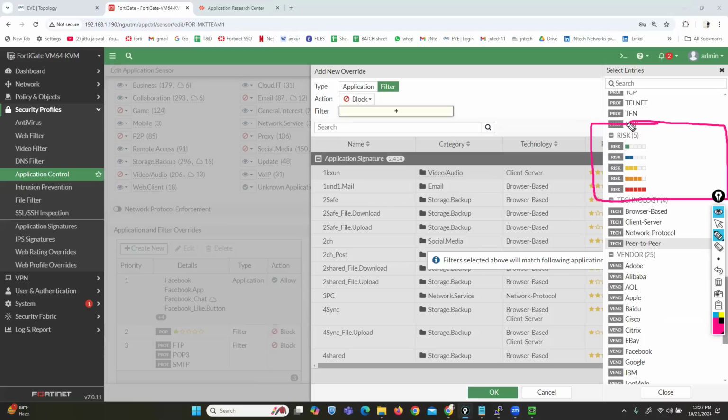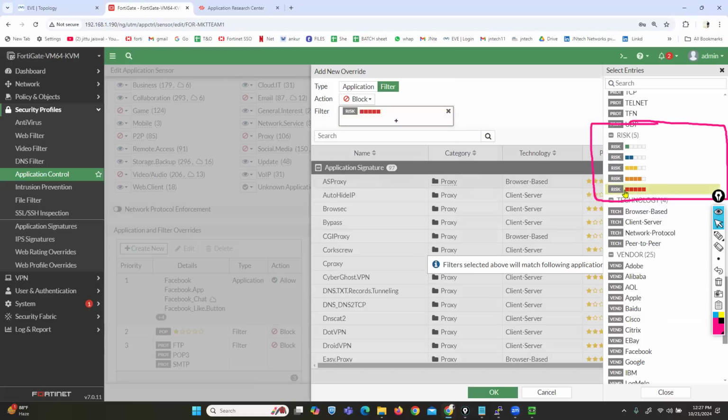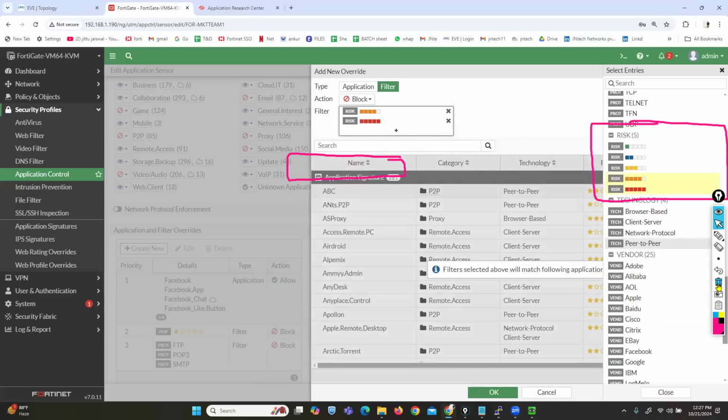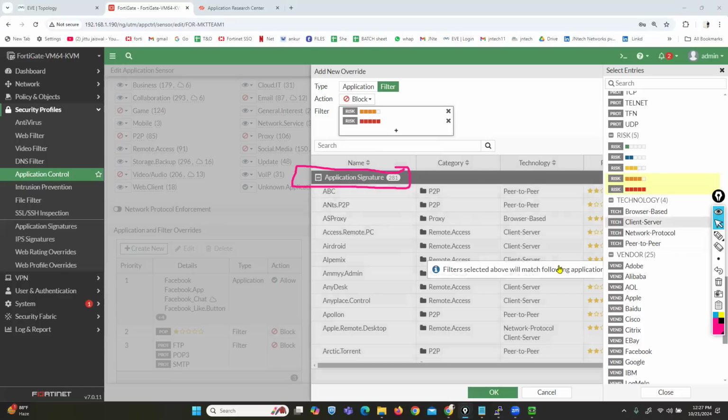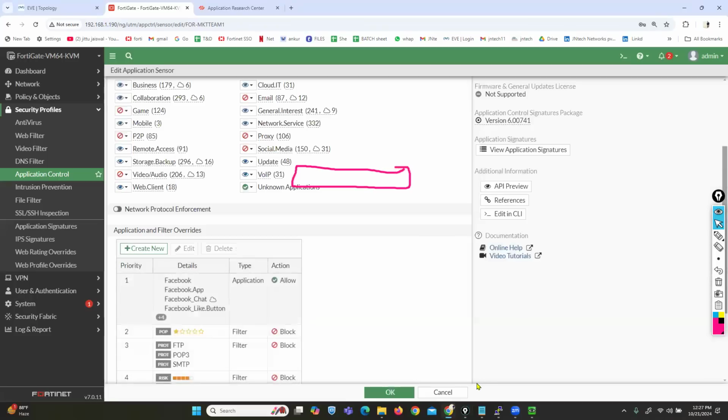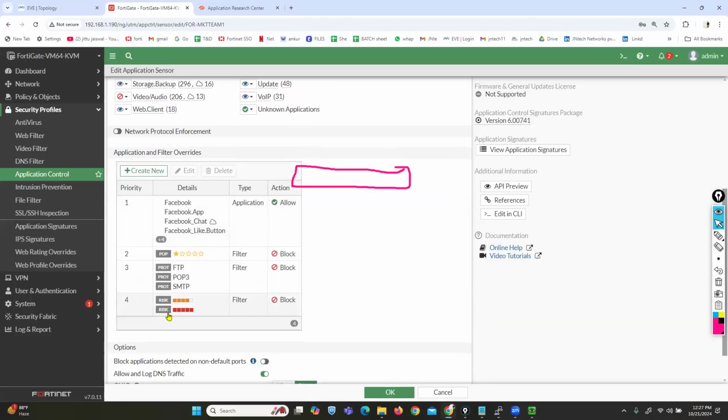If you click on critical risk, yes, 97 applications are critical risk as per FortiGate. You can add high risk applications, so in total we have 281 applications, and these are high risk and critical risk applications. I want to block these applications in my network. Just click on OK.